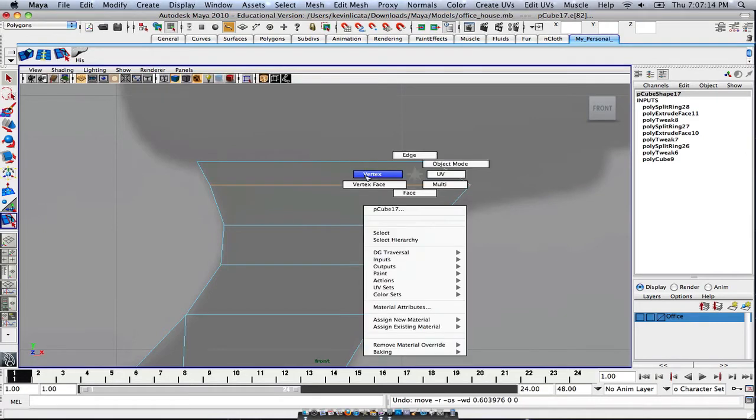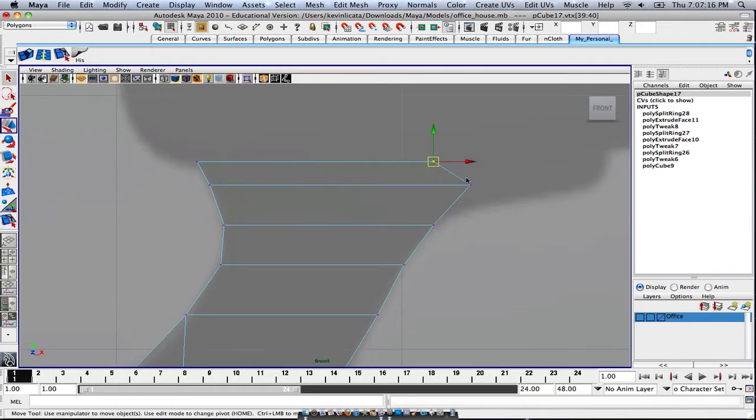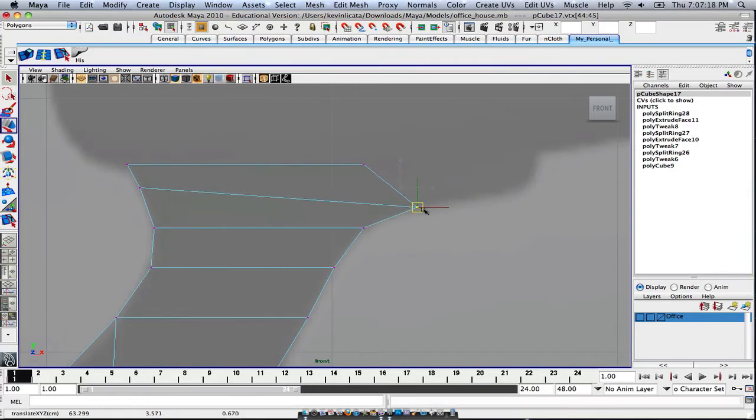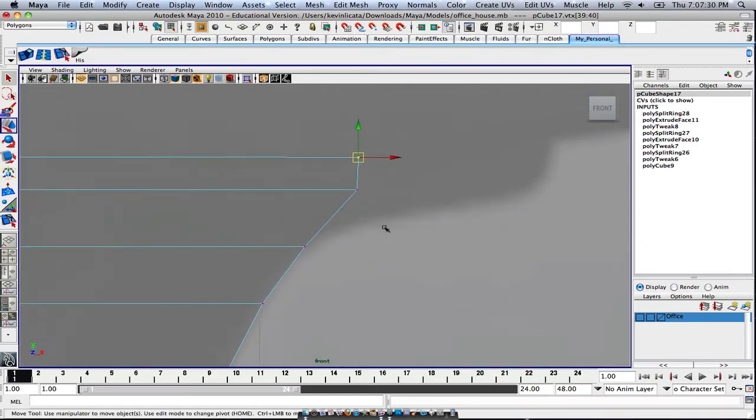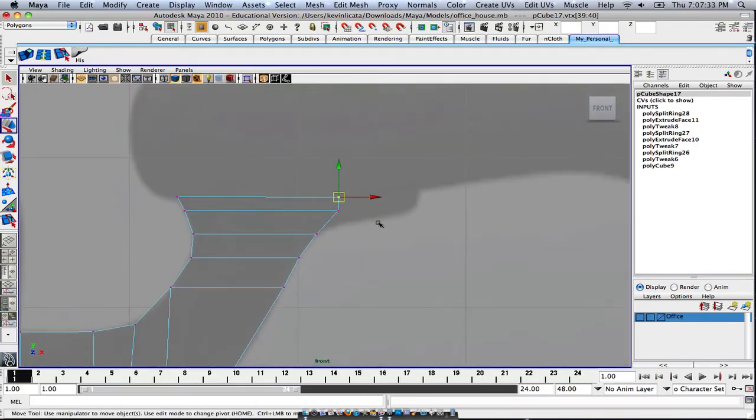Let's go back to the vertex. Let's grab this face. Let's see if we can grab that one over there. I can grab this one over here. See, just kind of straighten that out. So this is kind of where it gets a little bit tricky, but don't worry. I can always recover from that. And then just drag that over about to, I don't know, about here. Let's try that.